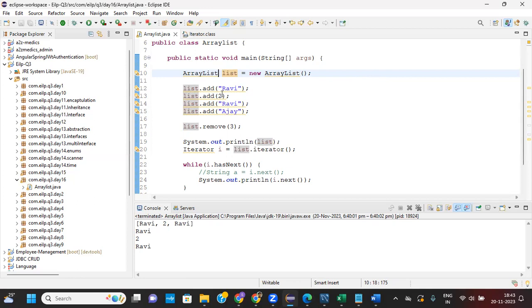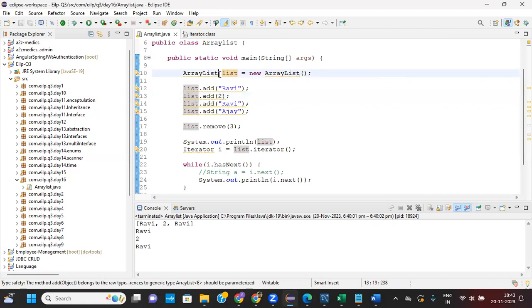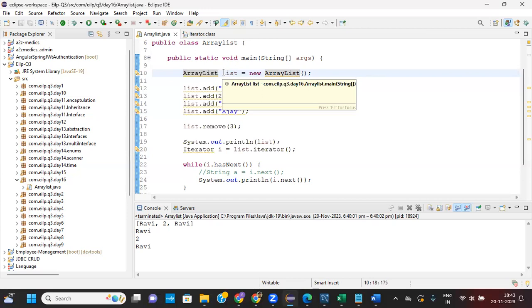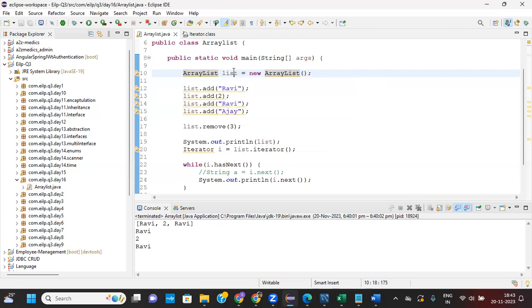So if we want to take the numbers, in that case, we can use that non-generic way. We will not mention the data type in angular braces. So we can use the logic for that also. No issue. If we give the angular braces, it will happen in the generic way. I hope everyone understood, right? So you need to give the iterator also a data type.